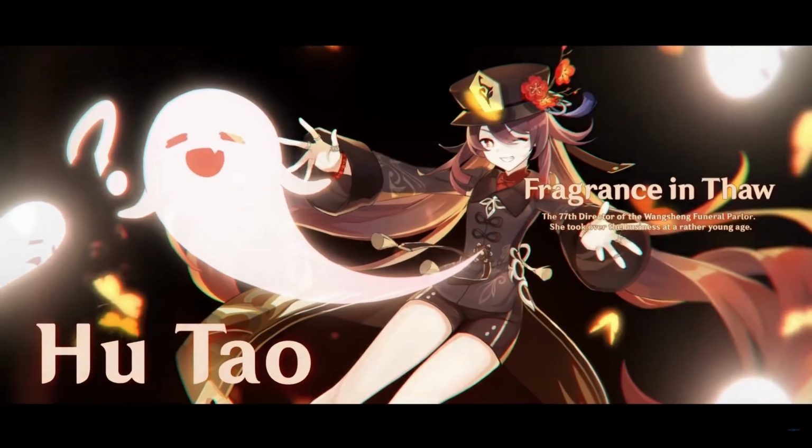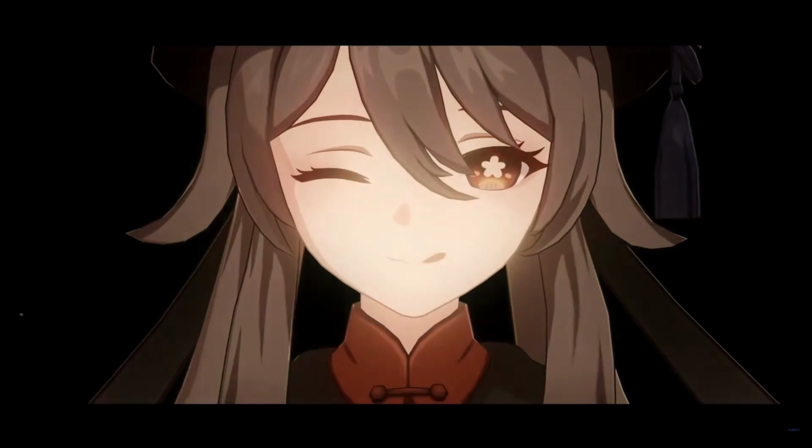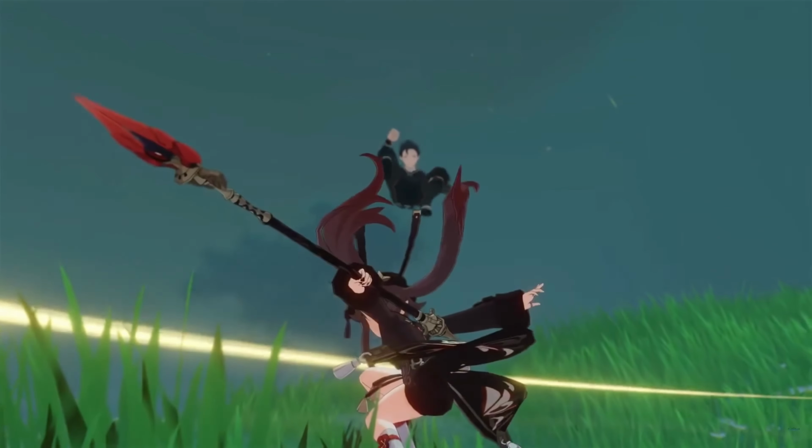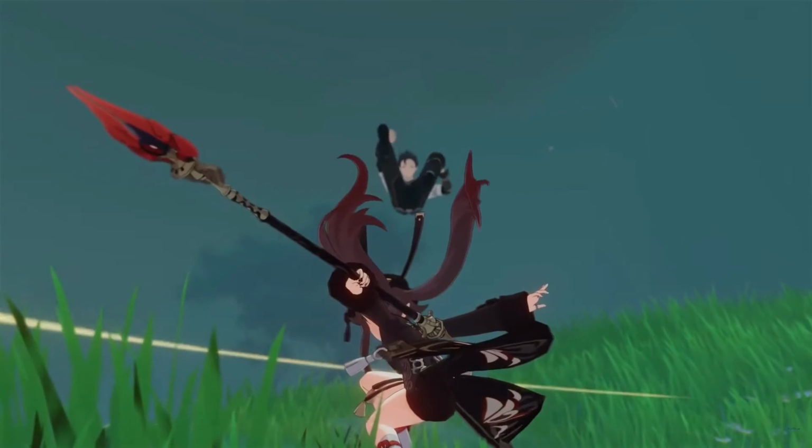Hu Tao is a massive damage dealer who has had the best single target damage output since her release. She's a monster of a carry unit that can be used in a variety of situations. However, she has 2 main issues. 1, her reliance on Xingqiu, and 2, her charged attack spam playstyle.